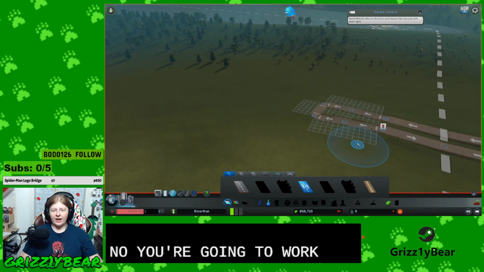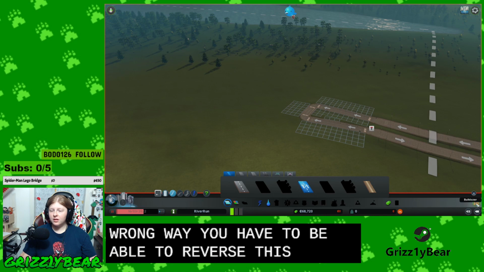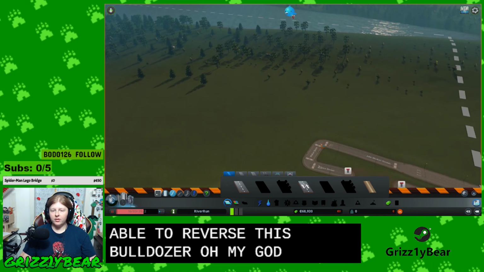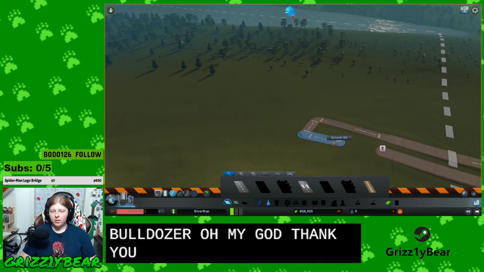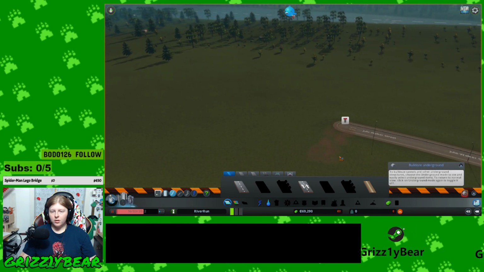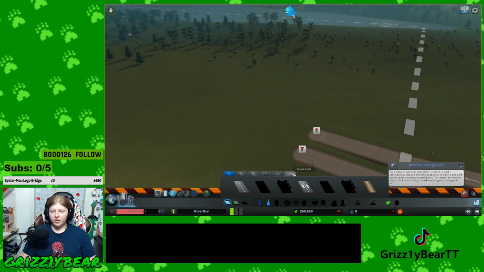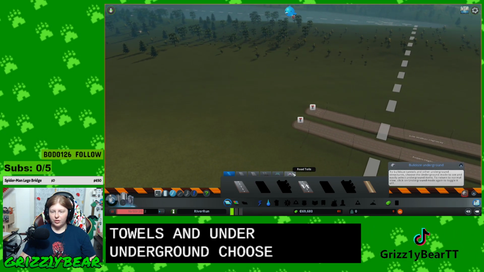No, you're going the wrong way! No, no, no, no! You have to be able to reverse this! Bulldozer. Oh my god, thank you. Okay. Bulldoze tunnels and underground. Choose underground mode to see.